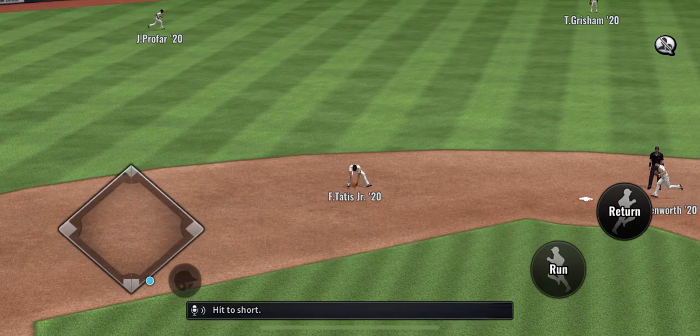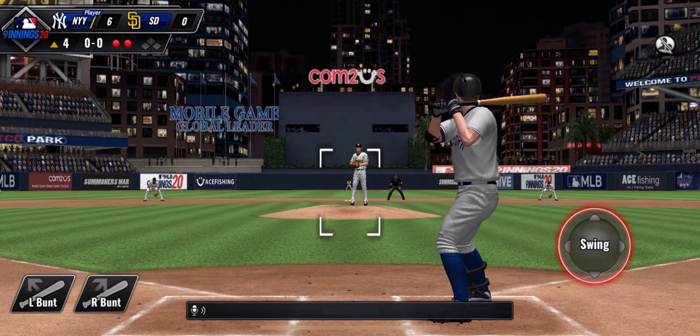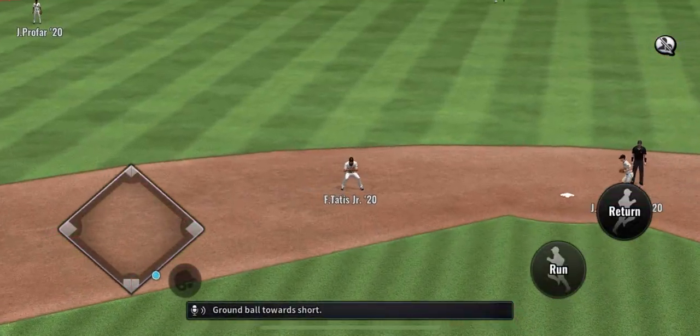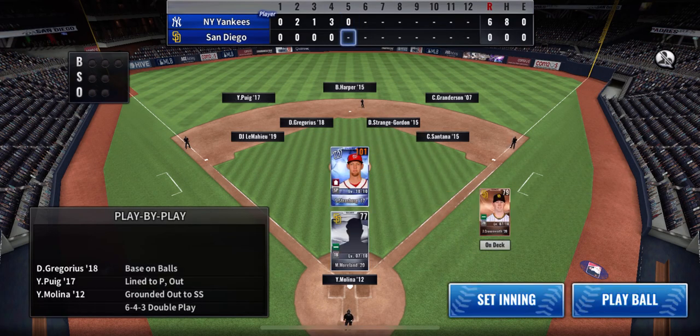Hit to short. And he guns him down at first. Nice play by Tatis Jr. Ground ball towards short. Throw to first, gets him. And the side is retired.